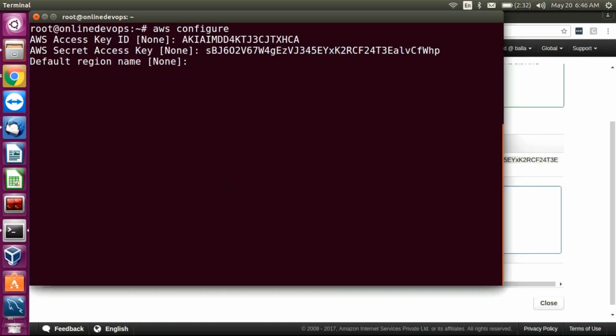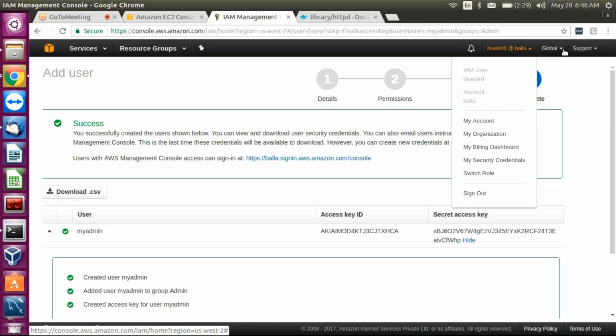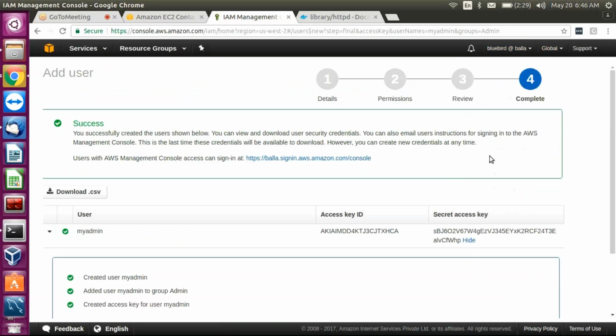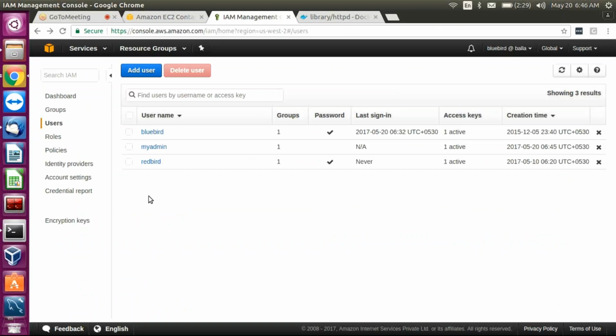Paste. It asks for the region which you're working on. But how do you check your region? IAM has no region, so I'll close this.